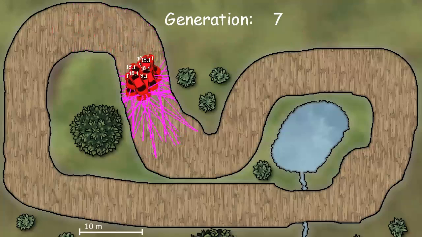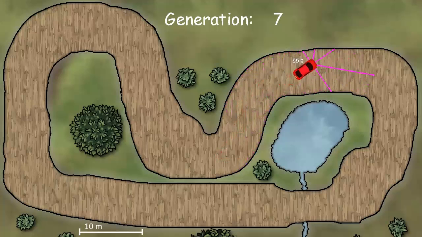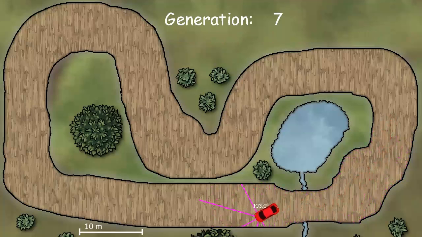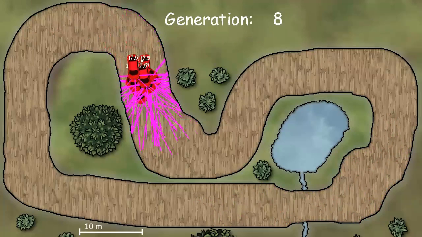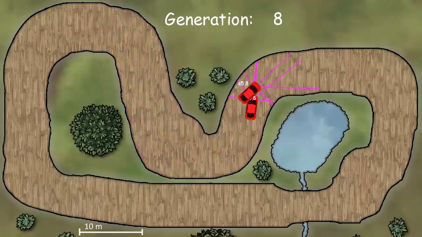You saw in generation 5 that it made it halfway around the board, and now in generation 6, it died pretty early. What's happened here is I have something called Elitism turned off. Elitism keeps the best cars from previous generations, and I don't know whether that's good or bad, but I have it turned off so that the best cars can propagate, they can mate and make baby cars, but they don't get to stay all by themselves. Generation 7 once again made it halfway around the board. Generation 8 is doing better.